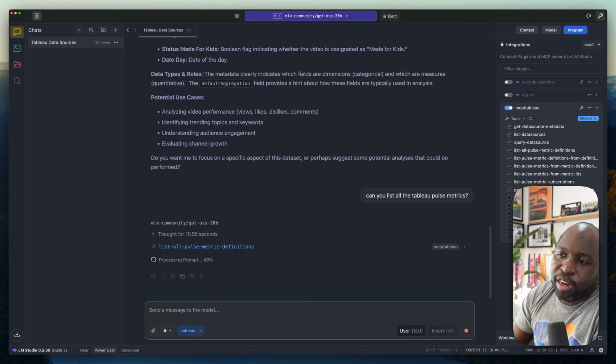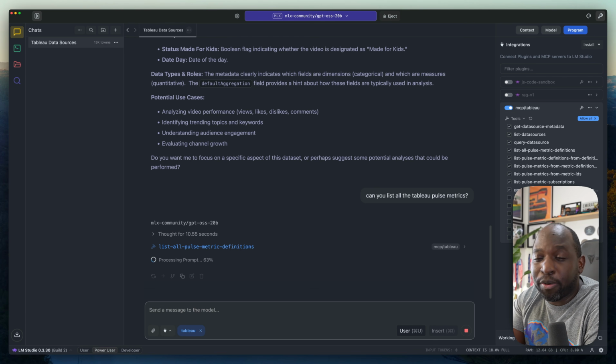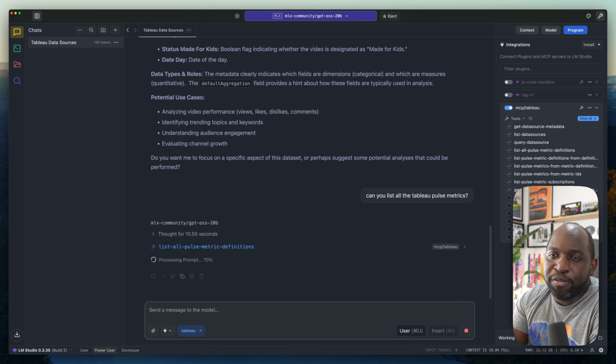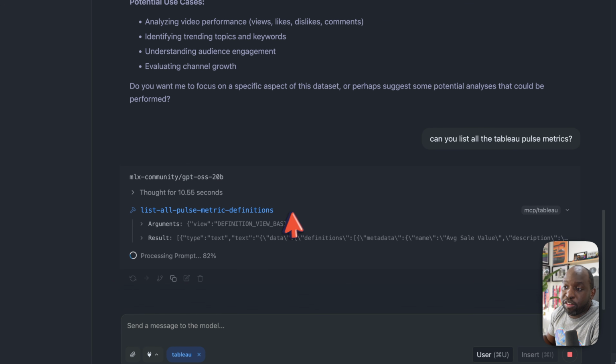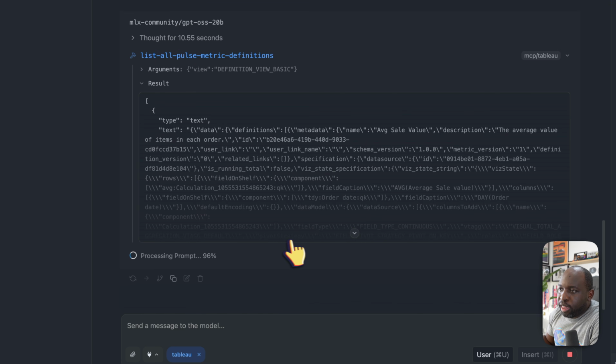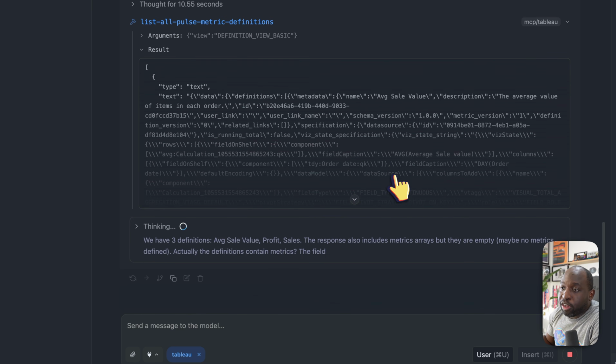And again, because you're running locally, you're not really that worried about running into API limits or using up credits. It's a really great way of, I think, using this and just learning a little bit more about how models actually work behind the scenes. So here you can see these are the arguments it loaded. This is the response that it got back.